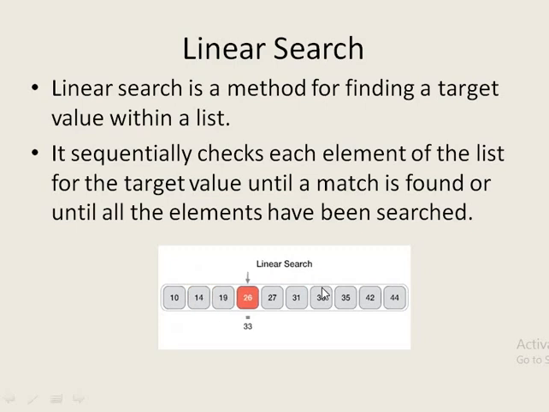So here we can see that when it comes to position 7, it finds a match with the element that is being searched. Then the linear search technique will stop here and it will return the position of the array element present there. That is, here the array element 33 is present at location number 7 or index 7. So the position of the element 33 is the 7th position. So this will be the result of this particular example.